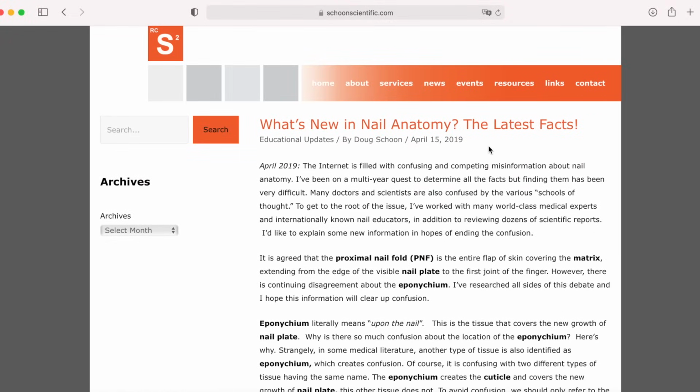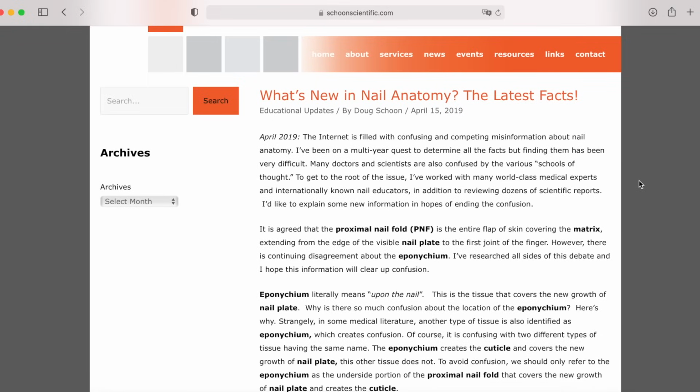It has been published in April 2019, and this is the newest information. His goal also, I think I got the bug, let's just say, about the cuticle because of his work that he's done, because it finally made sense to me. Because it never made sense, because the cuticle, they were saying you have to remove it, but then you have to moisturize it, then you have to take care of it, but then you have to exfoliate it and cut it. I couldn't understand. That doesn't make any sense. So finally, with this information that he provided in an amazingly easy way, it all made sense.